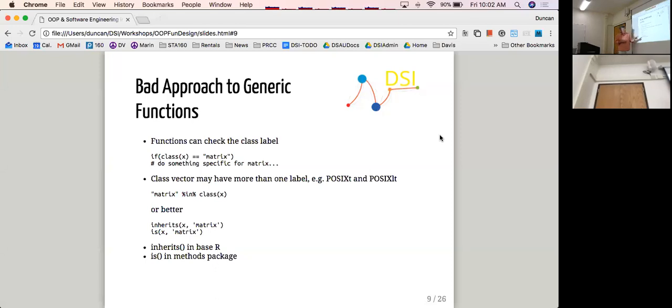And then is will also say, hey, are you a matrix, or are you one of the subclasses? Are you a special type of matrix that actually has all the properties of matrix, but your class is not actually matrix, which is a good thing. We want these subclasses, our inheritance of class hierarchies, where we basically say, I am an orthogonal matrix, which makes me a matrix. Which means anything you do to a matrix, you can do to me, but I have special powers as well. I'm more specific than matrix. So the is actually doing a lot of work here. It's building on actual definitions of classes in S4.